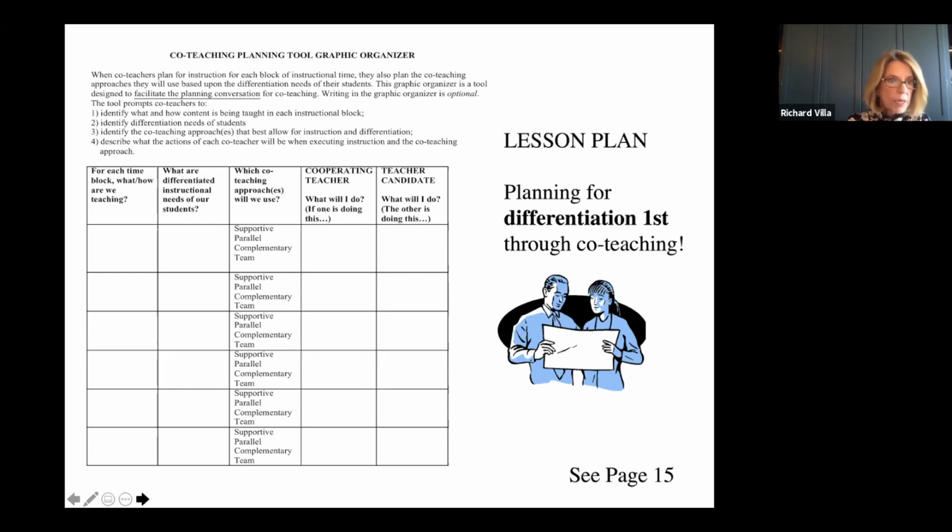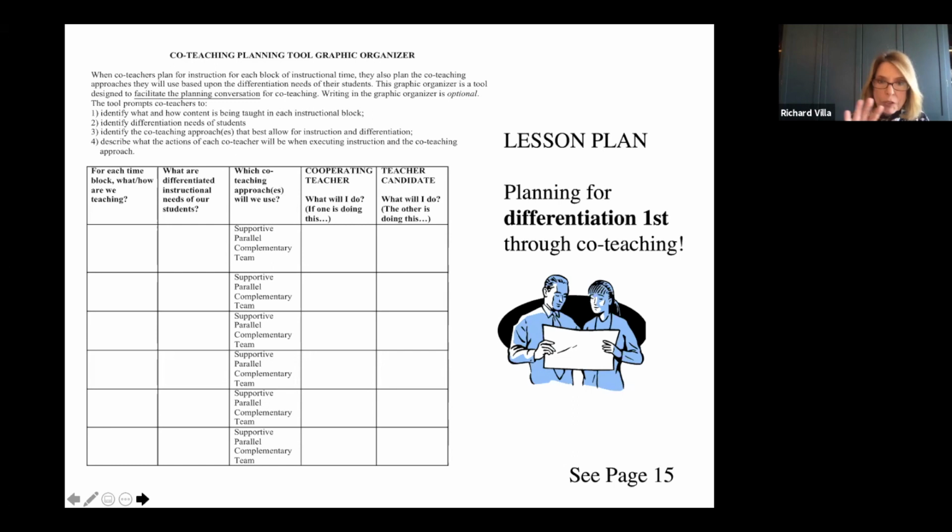So in column 1, co-teachers first discuss what they will teach in a block and how they plan to teach it. Prompts there in the second column have co-teachers ask one another, what are differentiated instructional needs of our students? What learning differences do our students have?